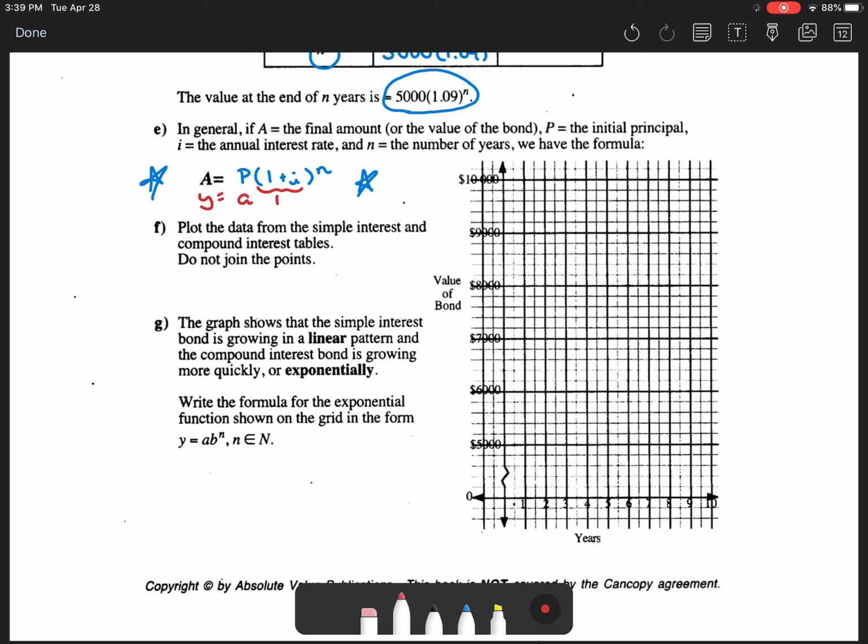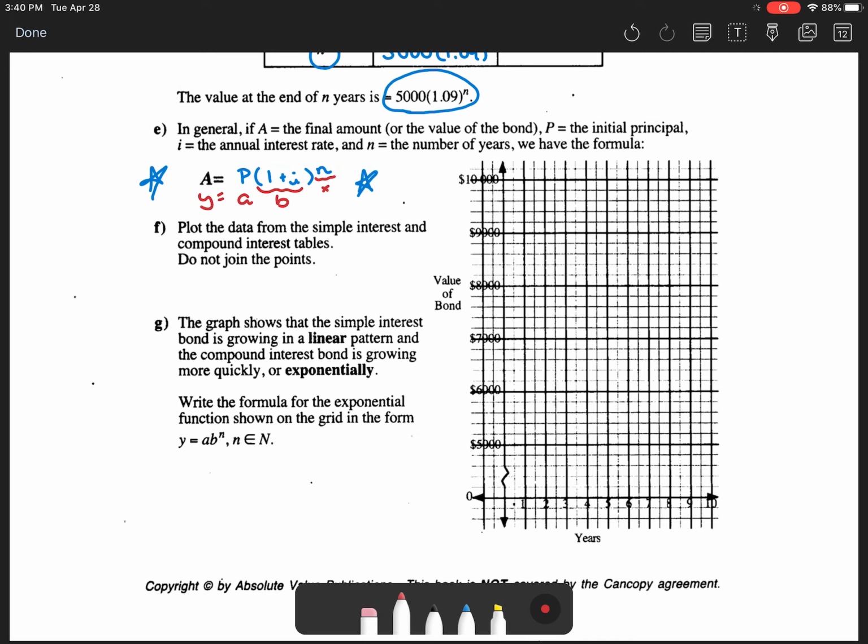Now, as you will see moving forward, that equation, even though it looks a little different, is really just the exponential equation. P is like your a, 1 plus I is basically the b value, and N is like your x. So it does take on the form of an exponential equation, y is equal to a times b to the exponent of x, which we've seen in this chapter and the previous one. So when I graph compound interest, it does create an exponential curve, and we're going to see that right now.